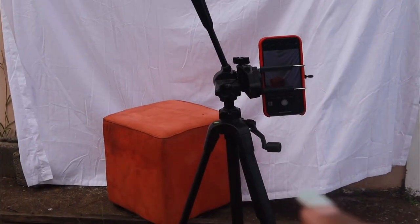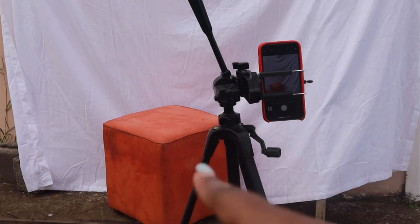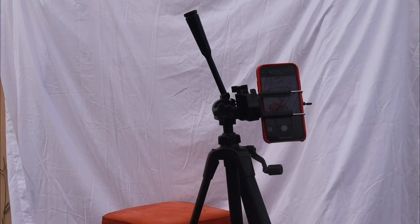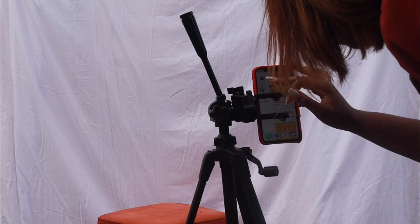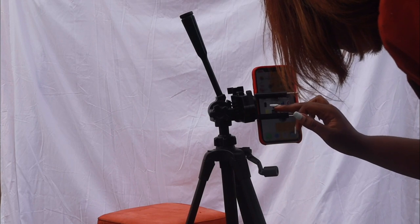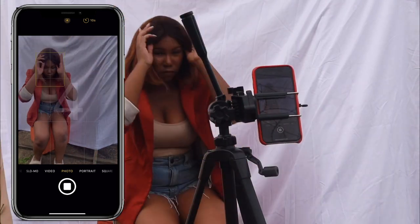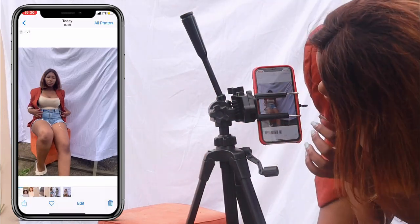So here is basically the setup that I put together. There's an orange ottoman that I put there, and then there's my tripod, and that's the view from my phone. I'll be using the back camera to shoot. So I'm just setting up the camera, and I'm going to be using a self timer since I did mention that I no longer have my clicker. So that's what you can see from the screen, the countdown, positioning myself, and then boom, there's the picture.